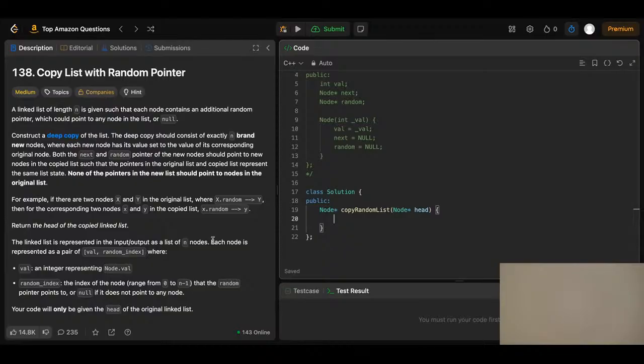A linked list of length n is given such that each node contains an additional random pointer which could point to any node in the list or null. Construct a deep copy of the list. The deep copy should consist of nodes with value equals val, next equals null, random equals null.